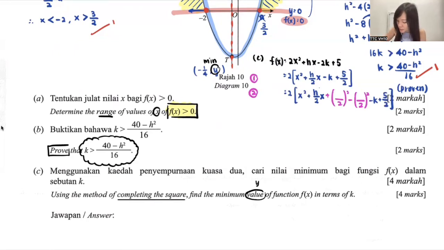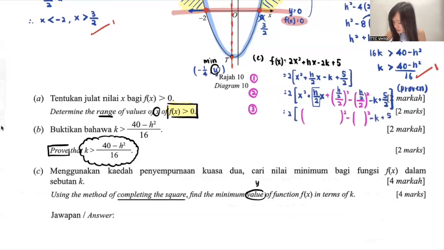What's your B now? Your B now is h over 2. So you need to write h over 2, h over 2. Don't tell me, teacher, over 2 again. No choice, your B got over 2, the formula got over 2, then got double over 2, okay, my dear? So this is the second step. Now, let's do the third step. Guys, remember, the third step, they will become big bracket square minus small bracket square plus C.